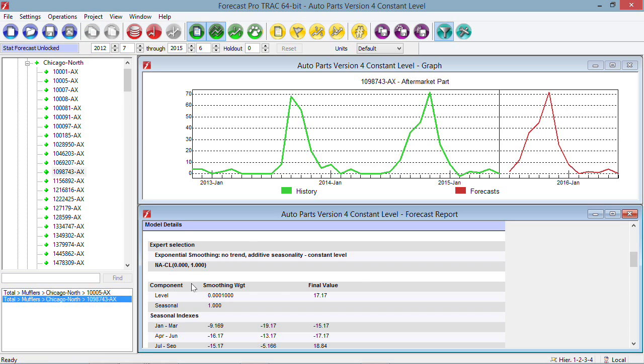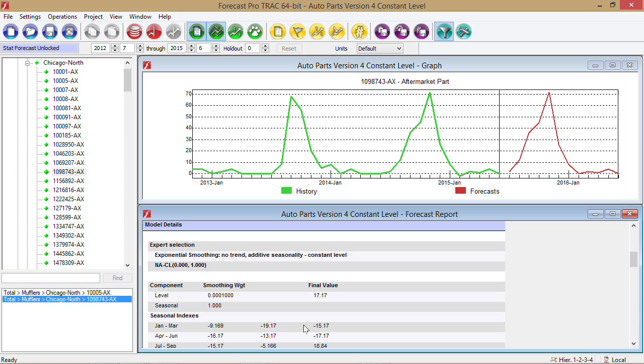We can see another example of it here. It's not quite 0 in between, but it's still very low volume in between the high peak seasons, and it fits it here as well. We have found through testing that these constant level models really can improve the accuracy of your forecast when you have data like this, and you'll see it popping up throughout the program using the expert selection model. So we think that this is a really great improvement in forecast accuracy, and we think it's really going to help a lot of folks with a lot of types of data.